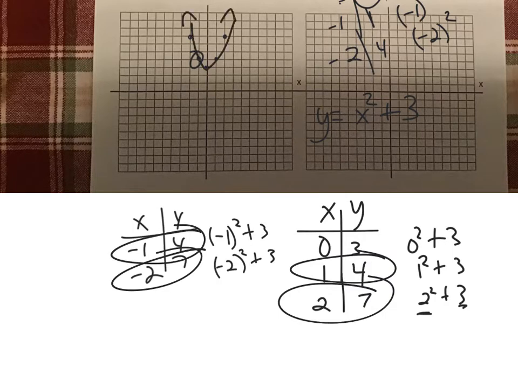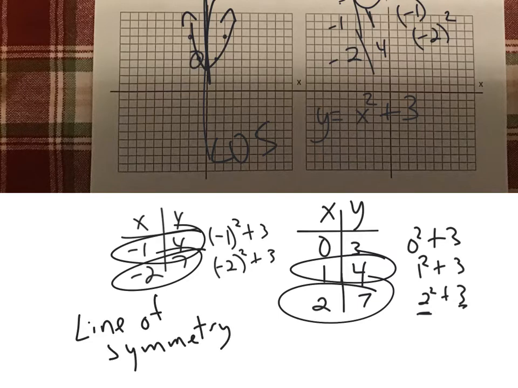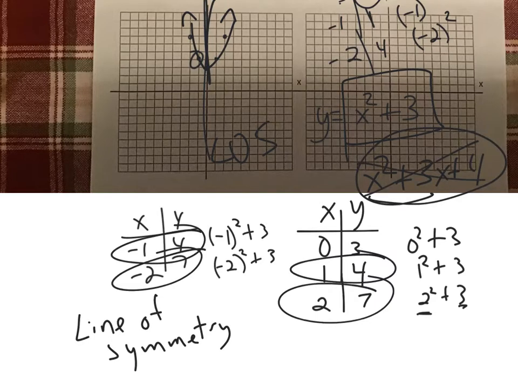It's symmetrical. And the line of symmetry, LOS, line of symmetry, in this case, is going to be the y-axis, this line right here, okay? And that's always going to be that way until we get to the point where we add an x term. So if we had, like this doesn't have an x term, it has an x squared, but if I went x squared plus 3x plus 4, that would shift our line of symmetry. We're not going to deal with that yet. Okay, I want you to get the pattern first before we go into that, okay?